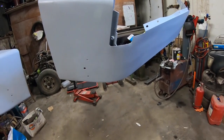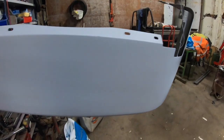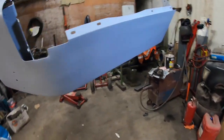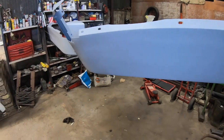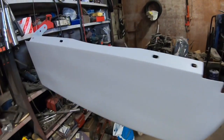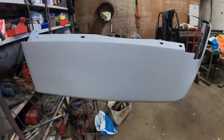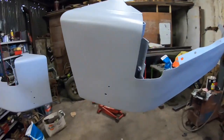This two-pack high build primer is suitable to paint over with around about 20 minutes between coats. And then if you're going with a base coat, like your colour, you can put it on around half an hour or 40 minutes after your last coat of primer. So I'm just going to go straight on with the colour. I'm happy enough with it.